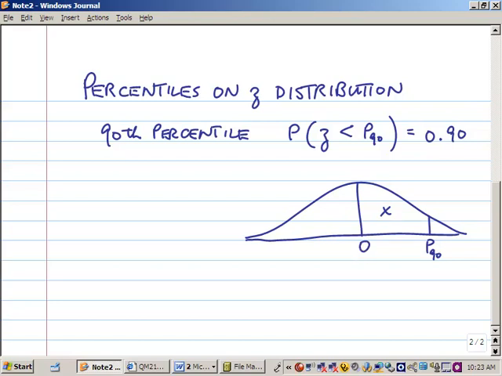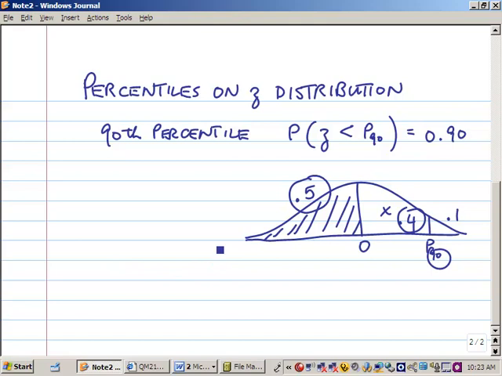Well, let's back out a little bit. What's the probability of getting from negative infinity to 0? What's the probability of getting this part here? Well, it's that half-sided distribution. That's a half. So the probability of getting from 0 to the 90th percentile has got to be 0.4. Together, 0.5 plus 0.4 equals the 90th percentile. Of course, whatever is left is the 10% in the top part, but the 0.4 is what's of importance to us.